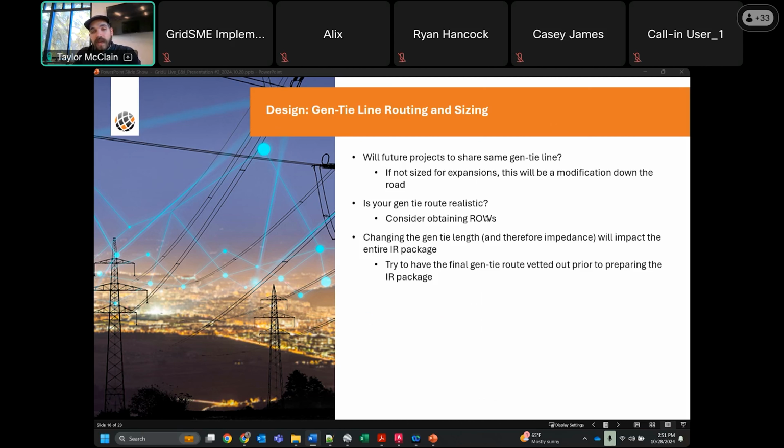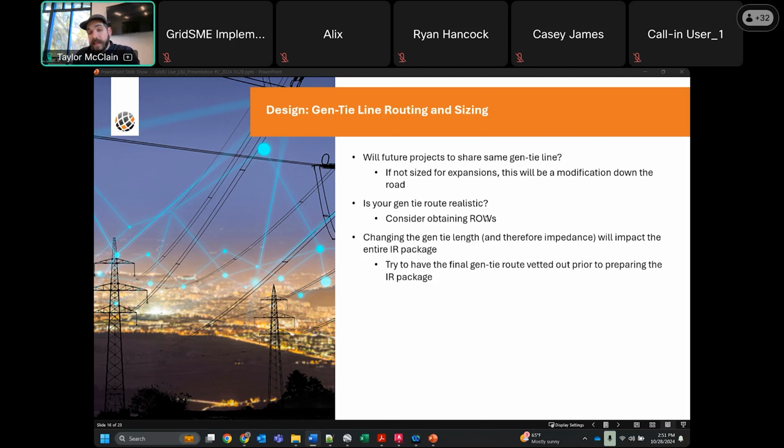Not too many though. So if you have the thought that there's potential for your project to have an expansion that is pretty reasonable, definitely go ahead and consider sharing that information with your consultant and saying, hey, we have 100 megawatts for this cluster right now, but we might be submitting another 100 in the next cluster. So can you size this gen tie for 200 megawatts? And that's an easy enough thing to do, and good to get it into the design in the beginning. If it does need to get changed down the line, not a huge deal at all. So definitely something to consider.